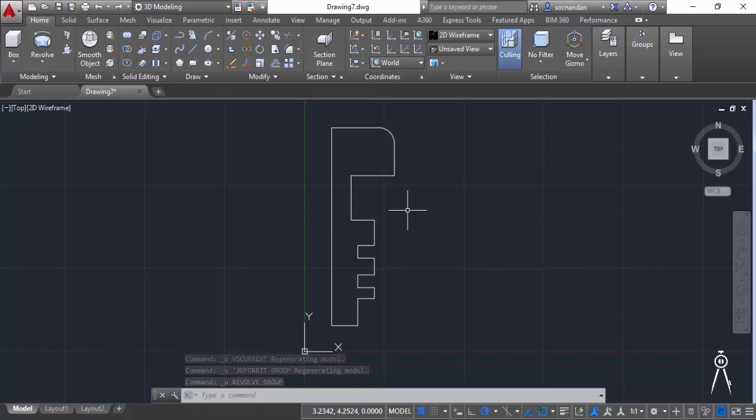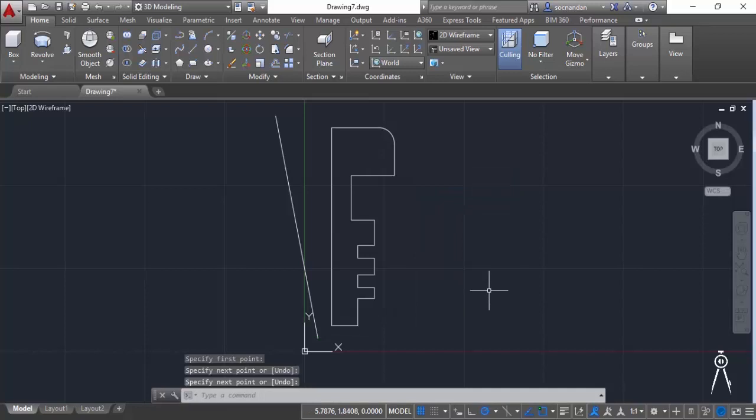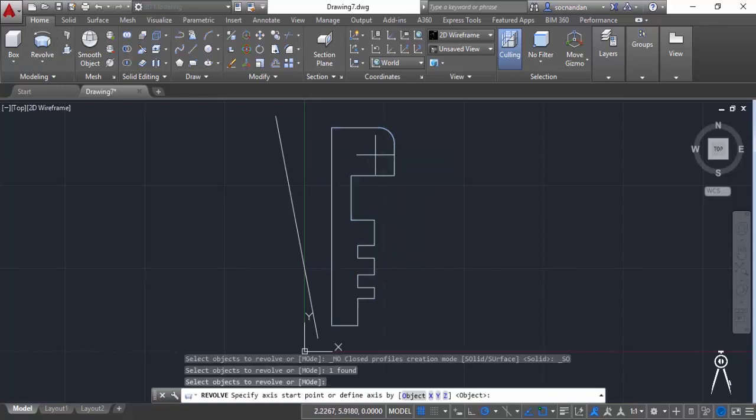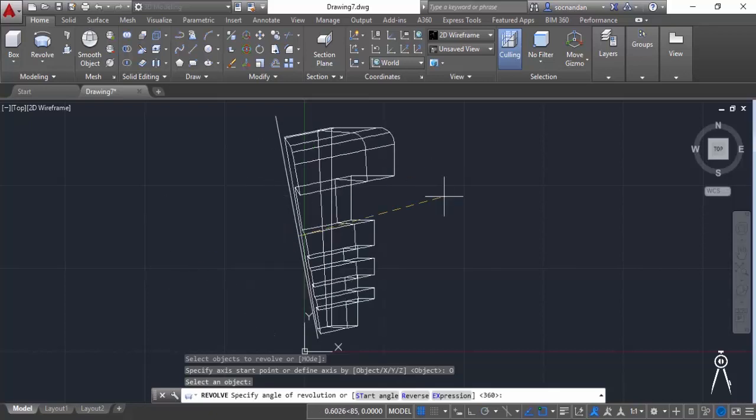Now we can also select our custom axis for using this revolve command. So let's make a line in this XY plane, and I'll make a tapered line for our revolution axis. So here we have this tapered line as our axis. Now let's go to the revolve command again, select this geometry, press enter, and from the command line select object, and now click on this object which we have made. So here's the object, let's click here and it will revolve along that object.